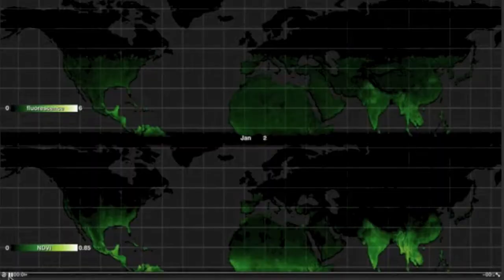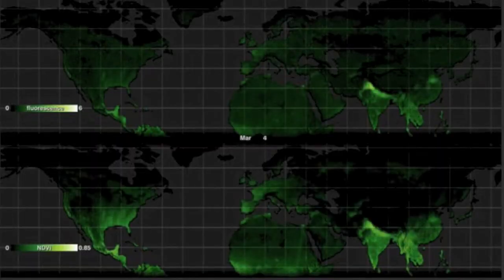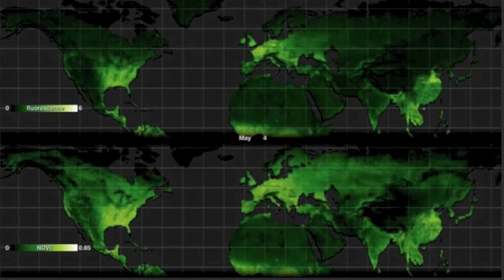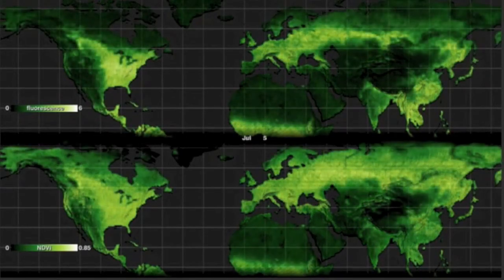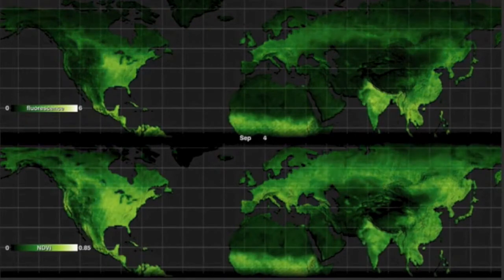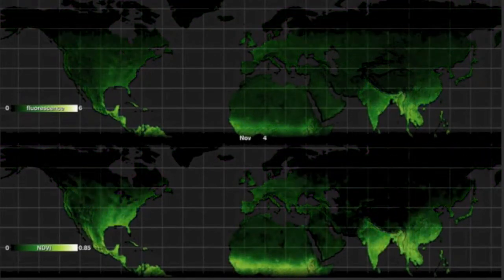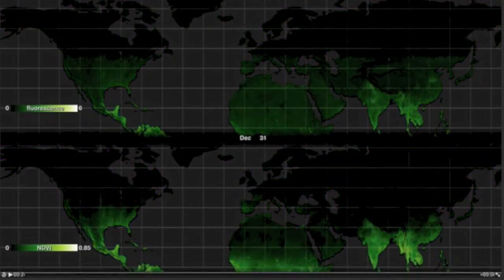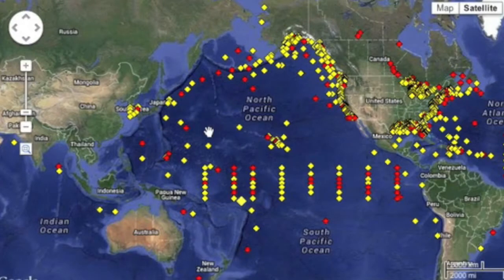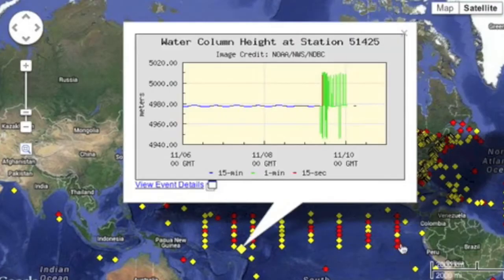For now, let's go to NASA Goddard Scientific Visualization Studio. Plant fluorescence and the normalized vegetation index over one calendar year are demonstrated here. The link is in the About tab below the video. Buoy in event mode, West Pacific. This is not actually 60-meter swings back and forth, because somebody would notice that, but it's the same type of reading we've seen numerous times preceding seismic upticks.